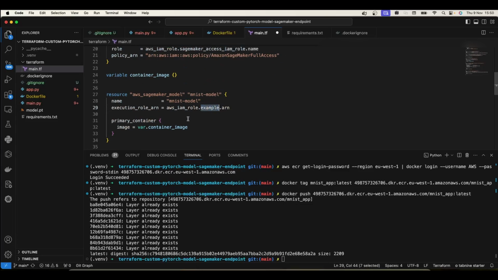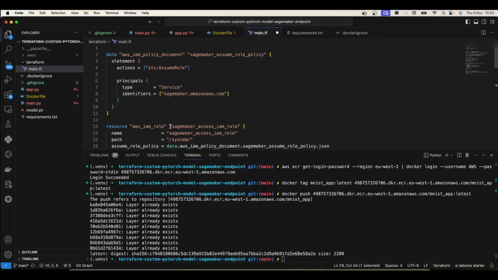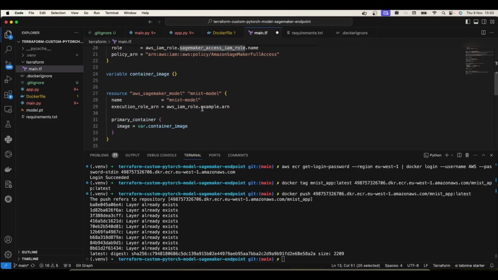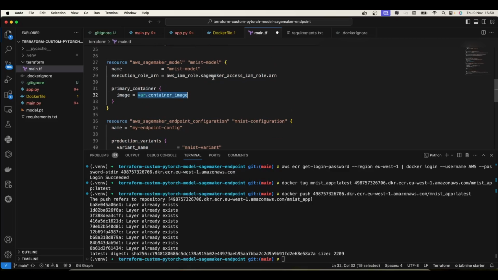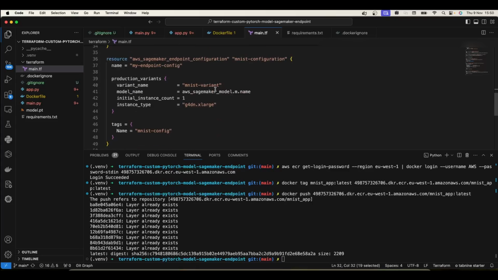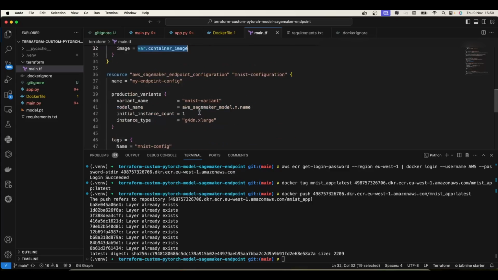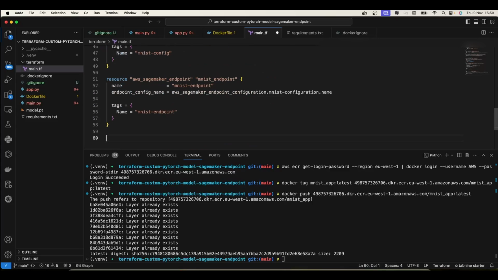So here we just need to change this to the name of our role. The name of our role is SageMaker Access IAM role. So let's change this here. And the only variable that we need to give to this Terraform model is the container image. Let's specify an output.